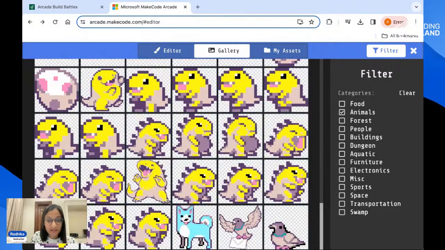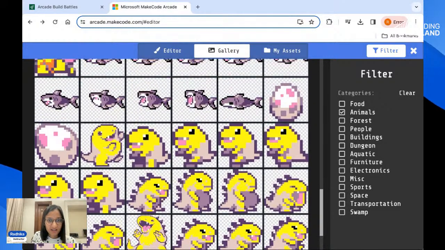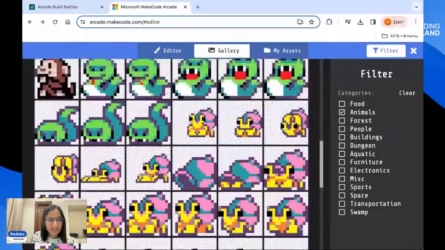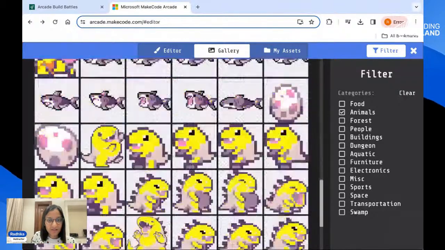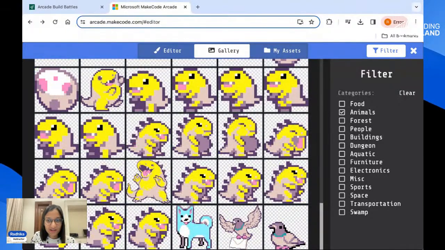Okay, so I don't have it, but I can enter something like a sea monster. I don't have it here, but okay, let's just create this one to be the sea monster.